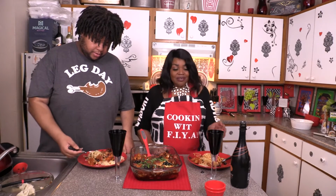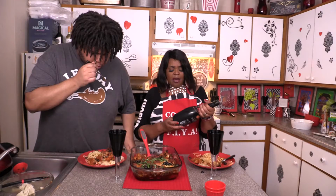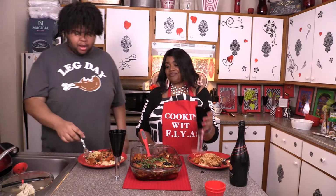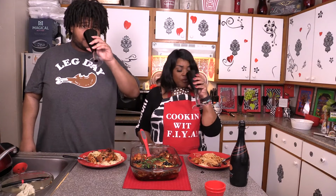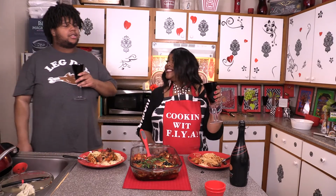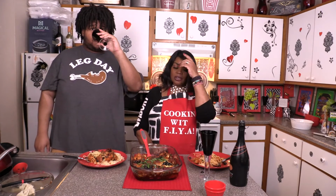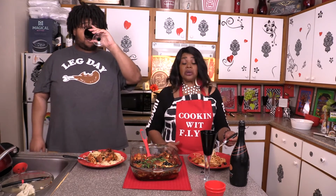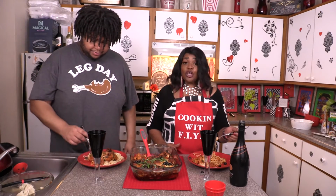Alright. So, right now we're going to see if this pairs good with a different wine we have, which is basically a peach moscato. Oh, we need to toast. Oh, that one's good. Just like the peach ring candies. Oh, it does. Just like the peach ring candies, the little gummy candies. Yes, it does. Wow. Does it pair well with this? I would say so. I would say it pairs real good with this. So that's a good one.